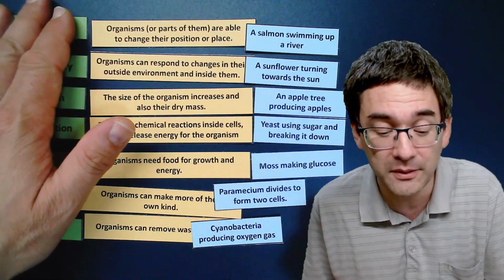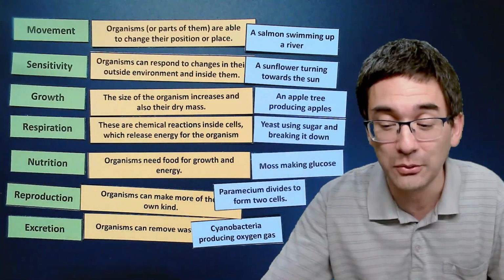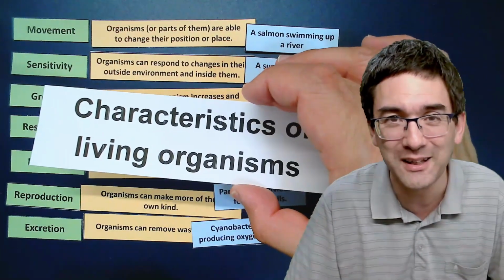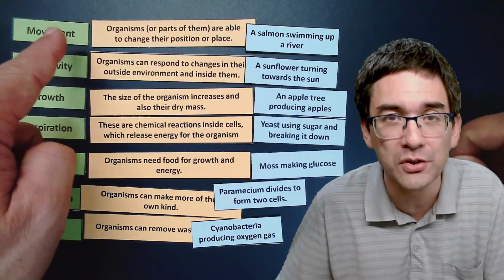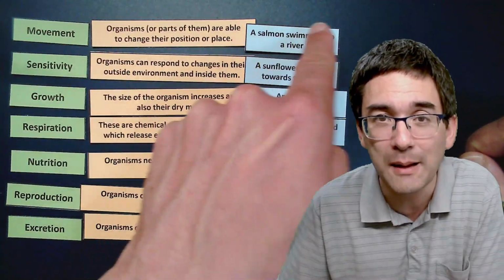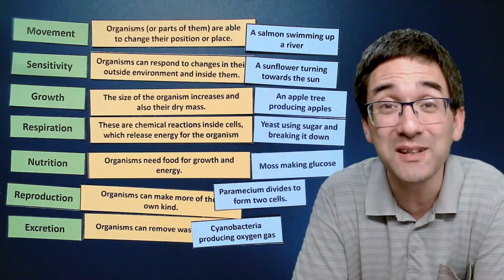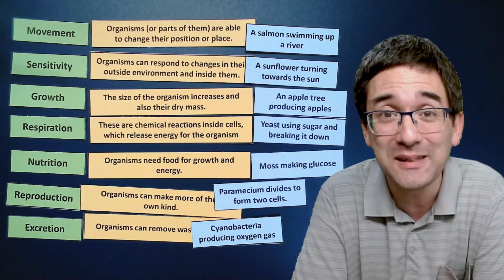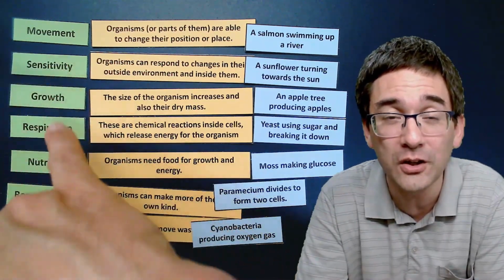Now, when you put this table into your notebook, I would like to ask you, of course, include a title. Of course, never forget a title, and also include column headings. So over here in the first heading, you might want to include the characteristic, then definition, and example. And not only that, I would like to give you an assignment as well. The assignment is to find further examples of the different characteristics of life.